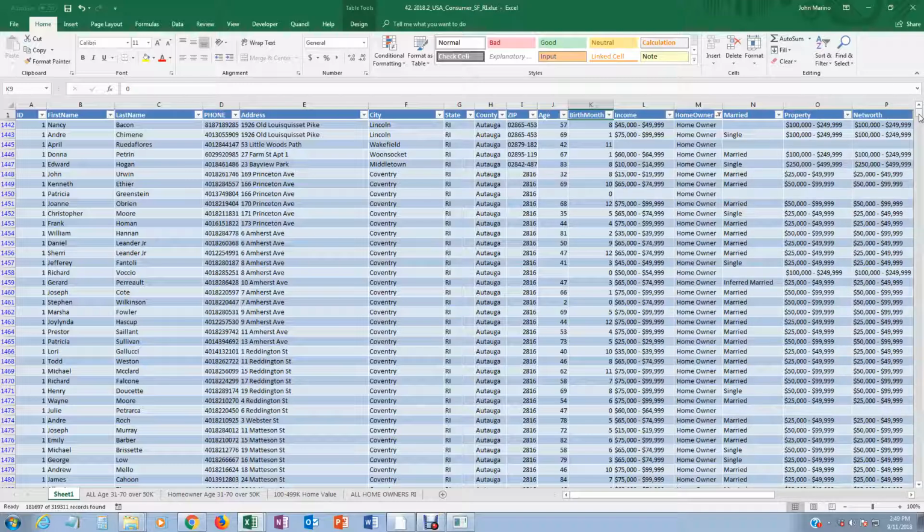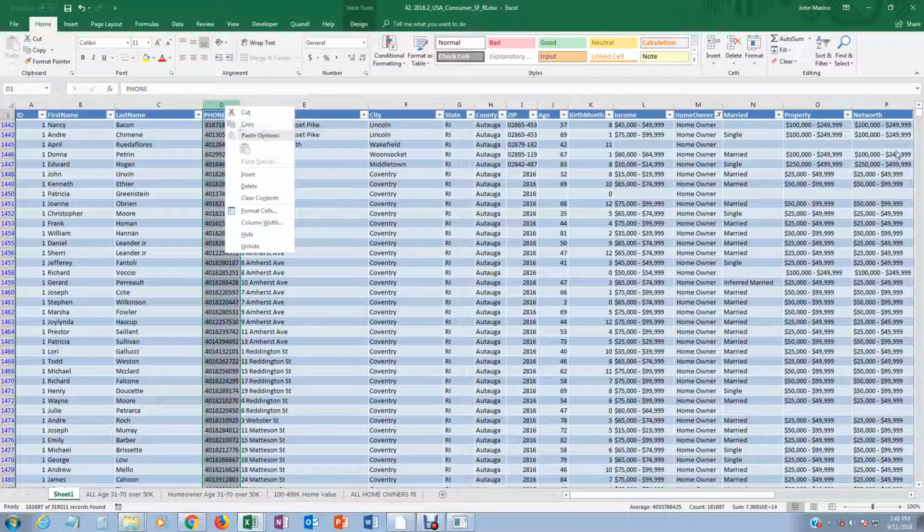You can see over here, this will be the whole consumer, the whole homeowner list. Out of 319,000 records on this list for just the small state of Rhode Island, there are 180,000 homeowners that you can actually reach. All you pretty much have to do with the software is copy and paste the phone numbers. We don't care about the rest of the information.